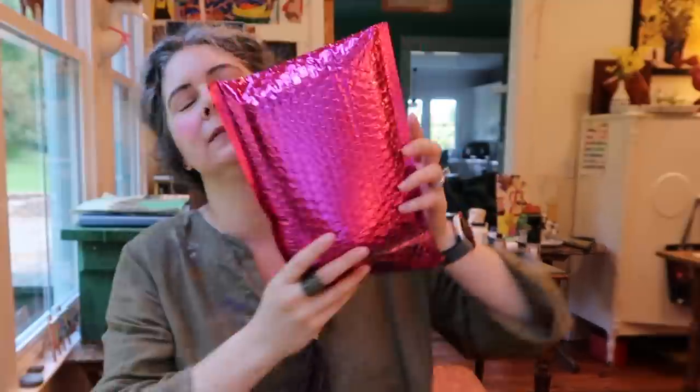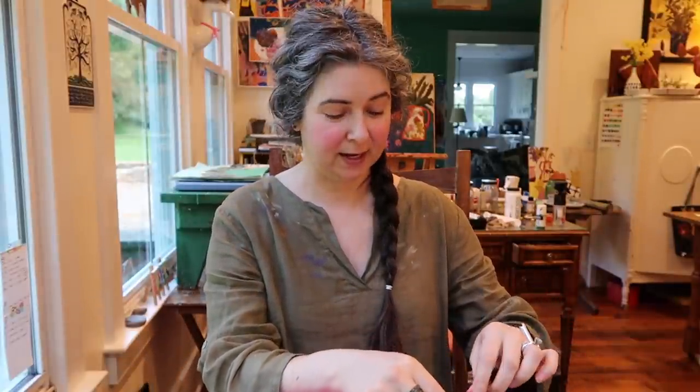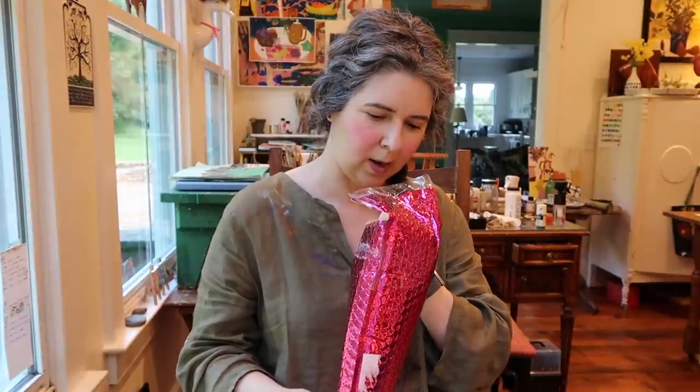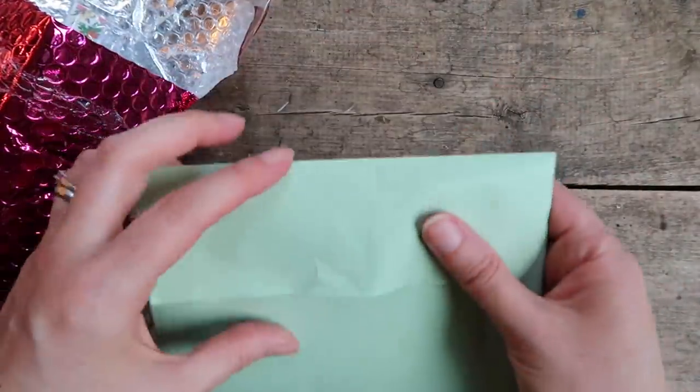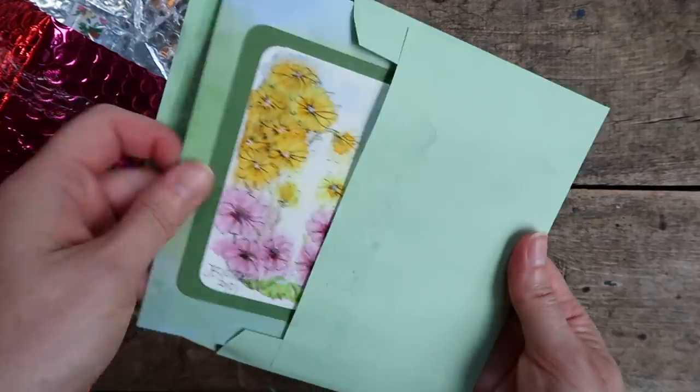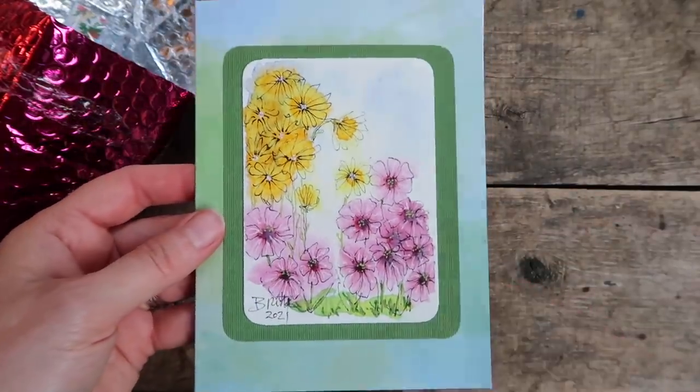Now, which one to open first? Okay, I'm gonna open the sparkly package first. This is from Britta. Basically, she saw a need and she said, I can fulfill that need. Wait, oh my gosh, there's so many things in here. Okay. Gosh, this is gonna be so fun. What? Oh, this is so nice. Britta made that card. How sweet is that?